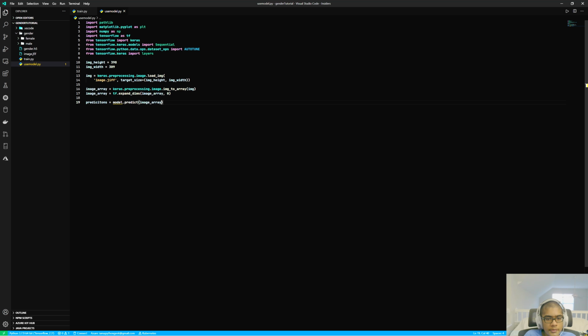But first we've got to load the model, so model is equal to tf.keras.models.load_model, and then just gender.h5, and we're going to do model.predict like that, and then we're going to do score is equal to tf.nn.softmax, and then predictions[0], like this.